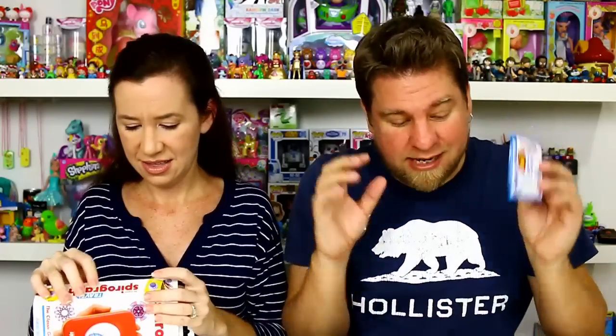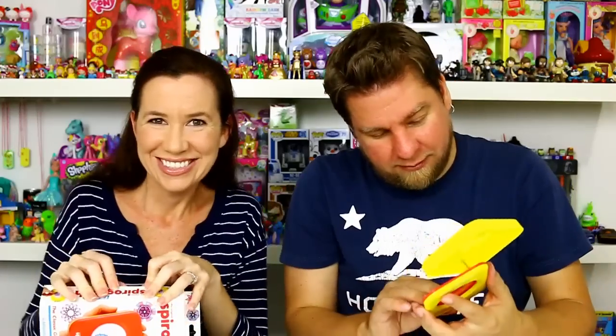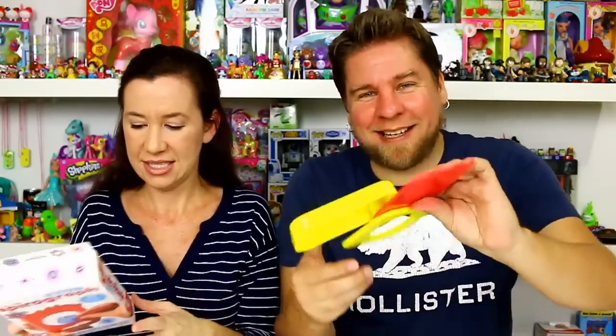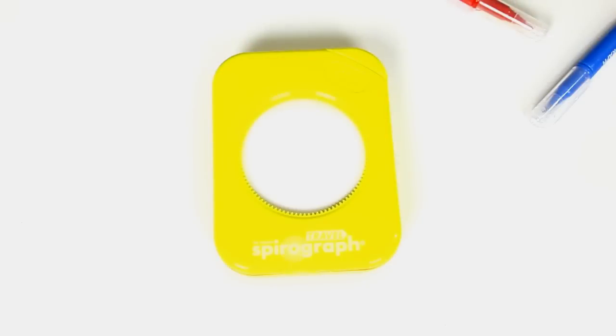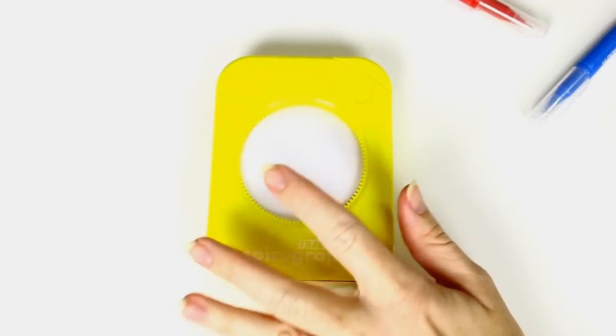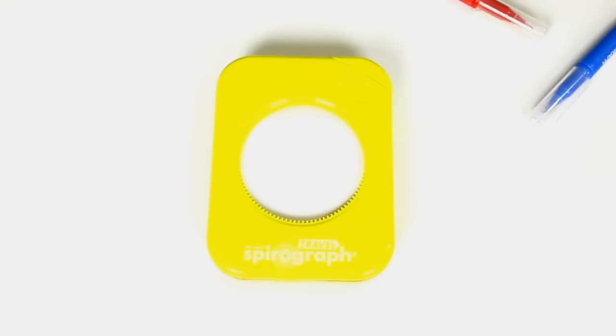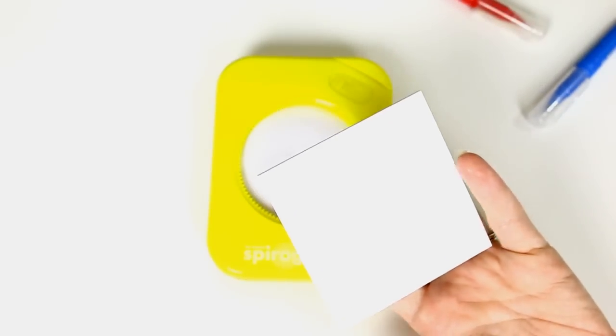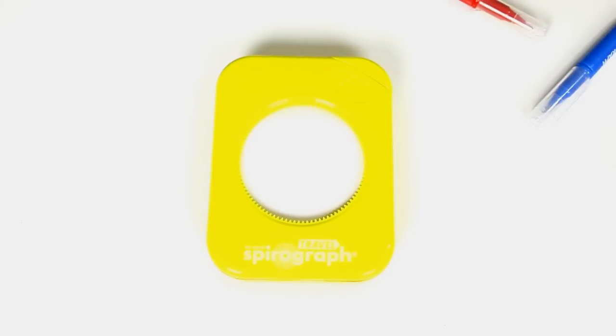Okay, so we're going to get this set up, and we'll show you guys nice close-ups of how this works. Wow, that's pretty cool. We're going to draw some pretty pictures. I like the little compact case. Everything goes inside. It's travel size, so you won't lose all the pieces like we did when we were kids. Okay, so we have this ready to go. I took one of the pieces of paper from the pad and put it inside. It's about the size of sticky notes, probably the exact same size, so you could maybe just use some sticky notes.